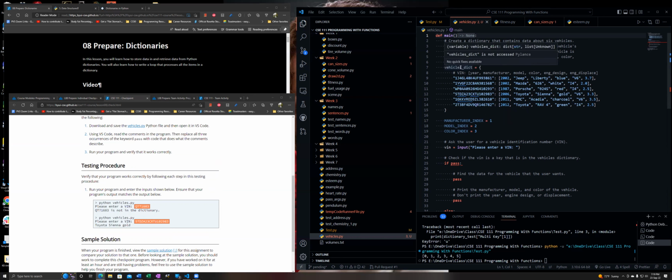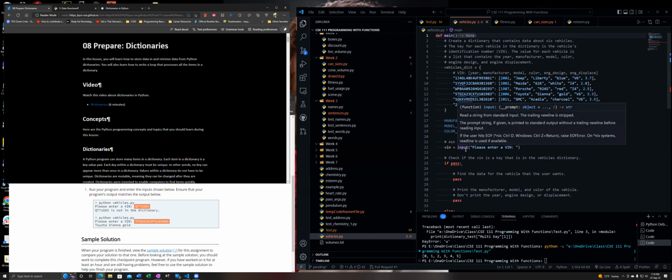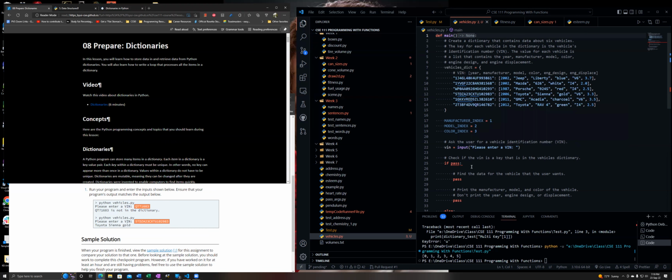I see. Vehicles. If. Okay, so we just need to look up what they'll input, the VIN number, and then we're supposed to see if the VIN is in there.